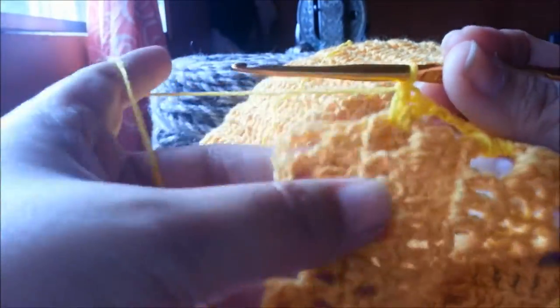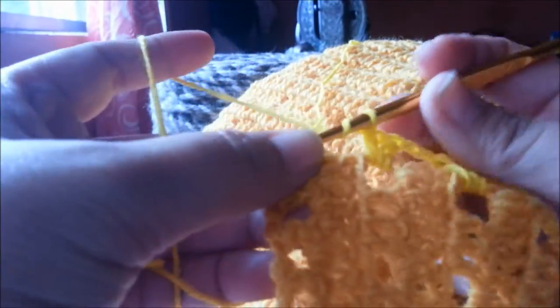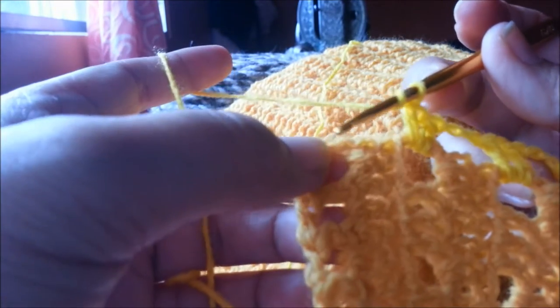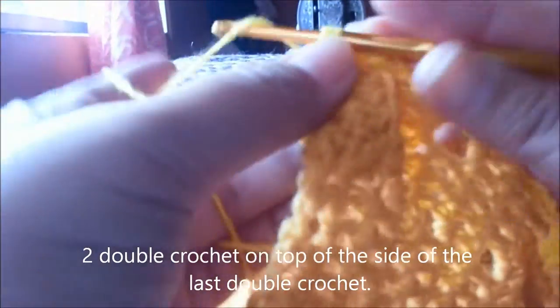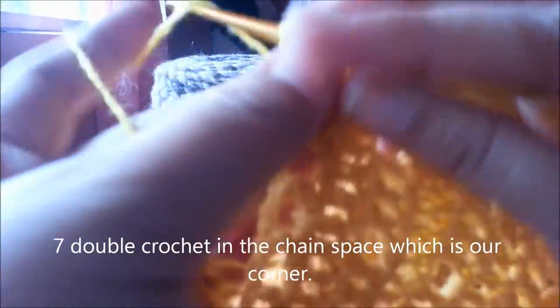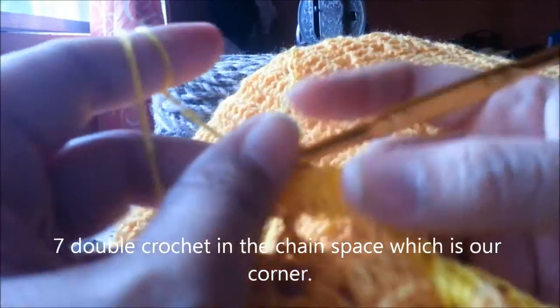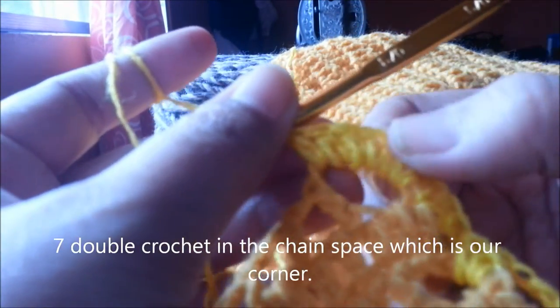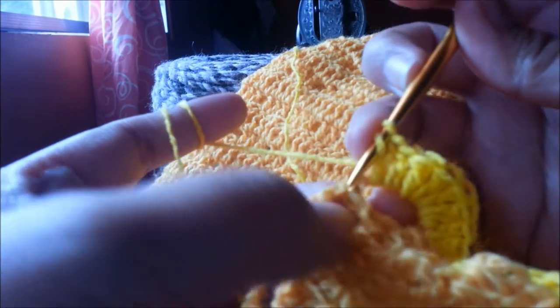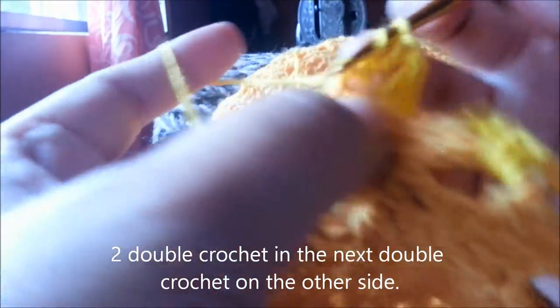Okay, so we've reached the second corner of this placemat. After putting in 2 double crochets in there, we're going to do the same thing with the first corner that we did. We're going to put in 2 double crochets. 1, 2. And in the corner space, we're going to put 7 double crochets. 1, 2. After putting seven double crochets in there, 3, 4, 5, 6, 7, and then in the next double crochet, you're going to have 2 double crochets. 1, 2.